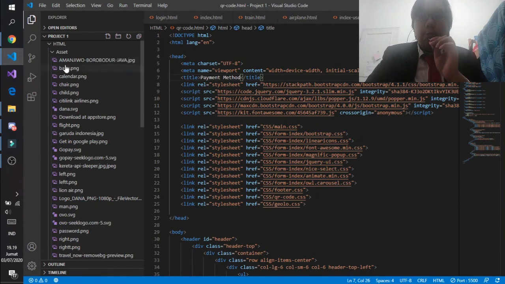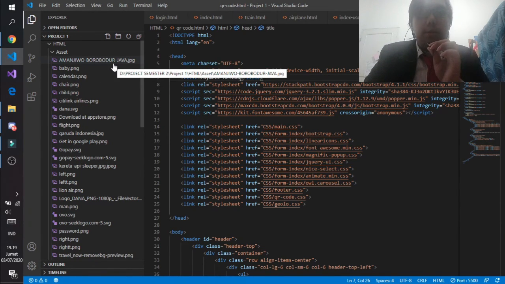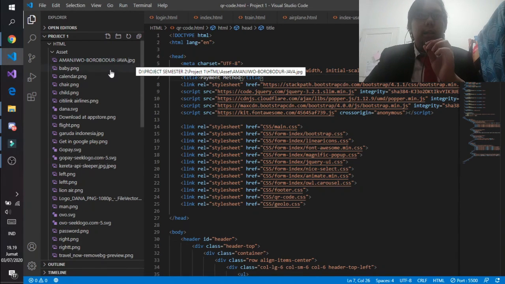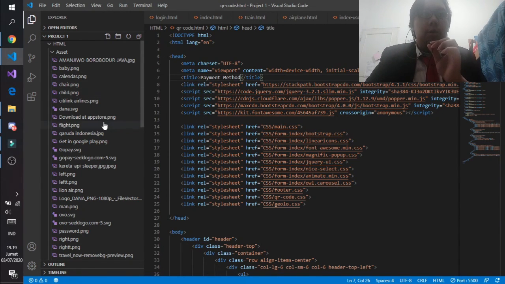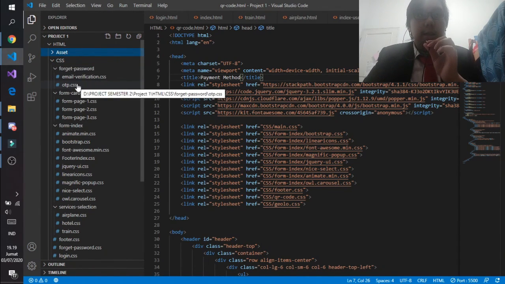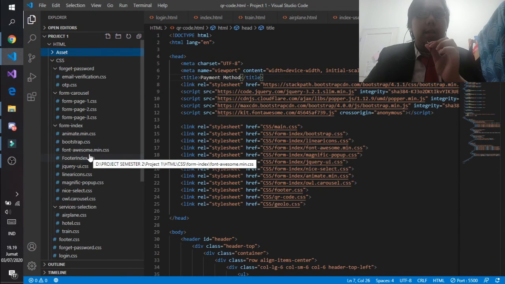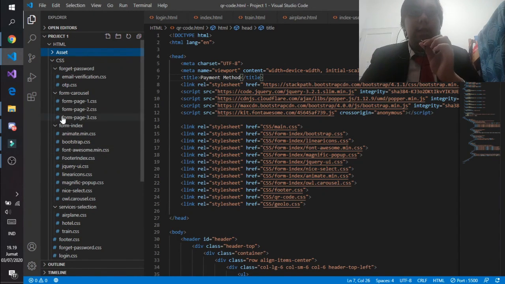There is an asset folder that consists of many images of various types such as JPEG, PNG or even SVG, and then there is a CSS folder that consists of a forgot password folder used for the forgot password algorithm, carousel used in the index and index user pages, and form index used in the index and index user pages too.